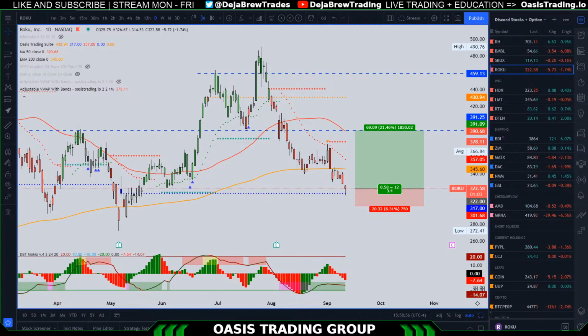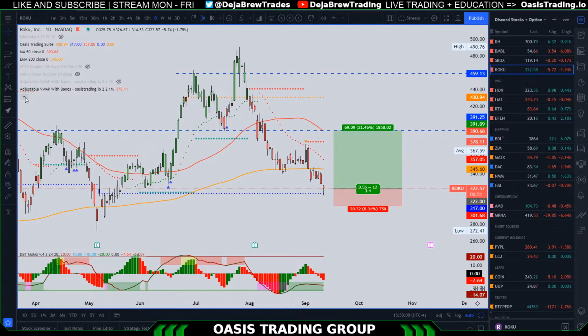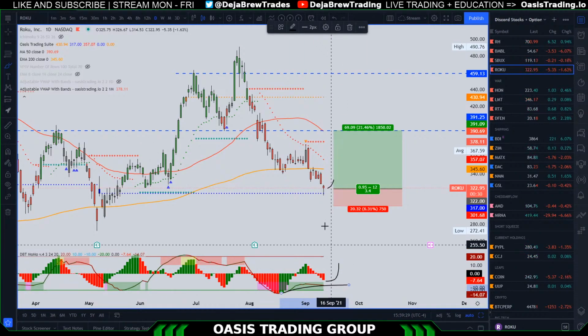All right, I posted it in Discord. That is the trade that we're looking at. Little bit of risk here because we're buying the knife without any confirmation. Typically on a trade like this, I would want to wait for at least a day or two of confirmation, like get a little bit of a bounce off of the pivot, confirm the bull div on the momo, and then you take the shift in momentum.